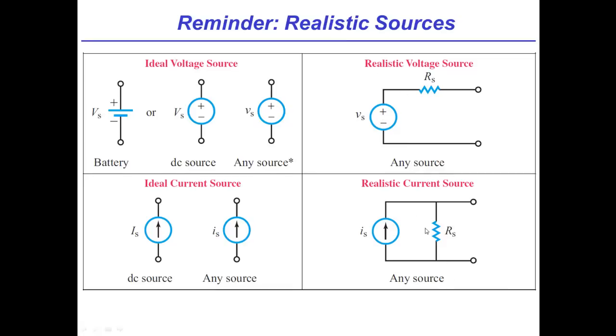Current sources, on the other hand, we model as current sources with resistors in parallel. Now, the reason we do that is fairly straightforward. Michel just told you that the current through a current source is fixed. If the current through a current source is fixed, one way to make it give effectively less current is to use current division, which we learned about in the last set of lectures, to shunt some current away. And that would be a resistor in parallel.